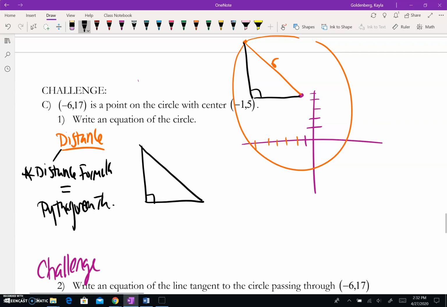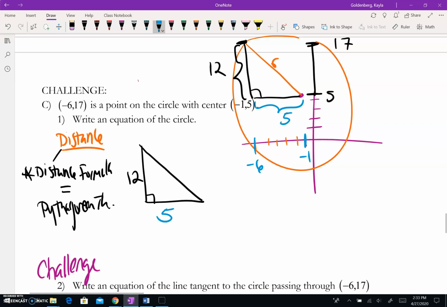So if I want to get my different side lengths, right, I know that this is at a height of 17. So my y difference goes from a height of 17 all the way down. The other one is only at a height of 5. So how much difference in height has gone on between 5 and 17? That will be a 12. And then you also want to figure out your distances in x. So x started at a negative 1, got all the way to a negative 6. So how far is it from negative 1 to negative 6 in steps? It would only be 5 steps.